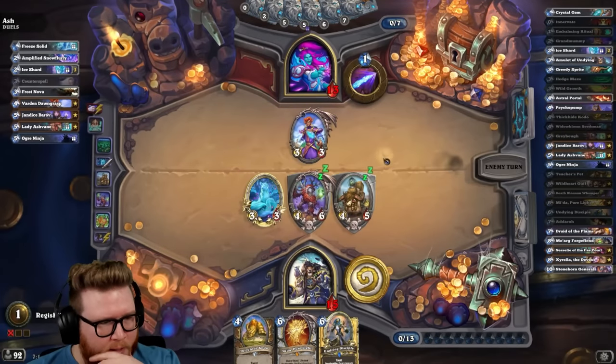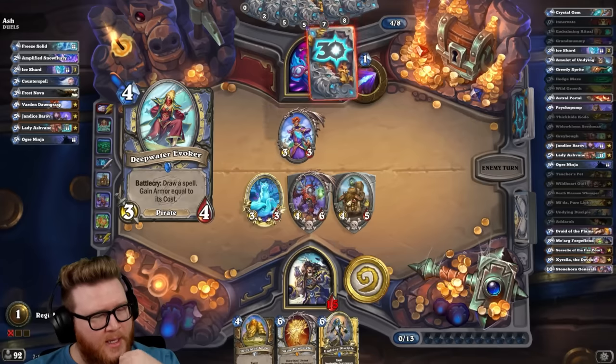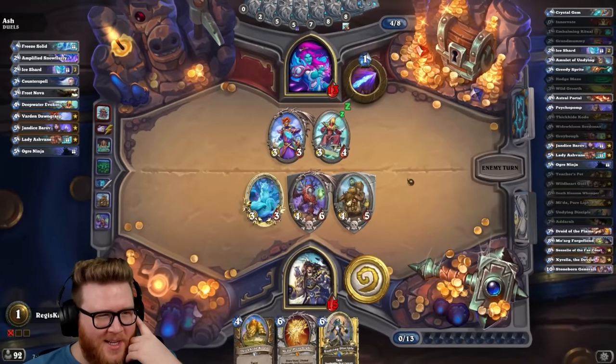Okay, so counterspell this. All right. So this has Greyboughs inside of it. This has Greyboughs inside of it. Well, I mean, not exactly, but you know what I mean. It's going to chain Greyboughs, to say the least.